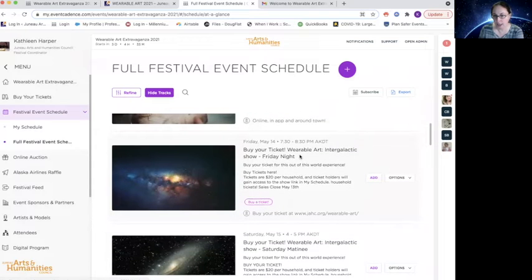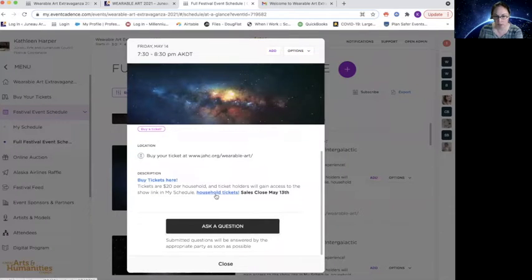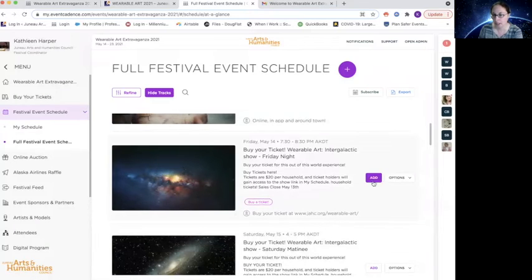The buy your ticket items are literally just a link to be able to get you to any of the tickets that you might want to purchase. When you click on the item, it will give you links to the things. If you have any questions, you can ask us. Hitting the add button on these won't do anything other than tell us that you're interested in this, but it will not actually purchase you a ticket.